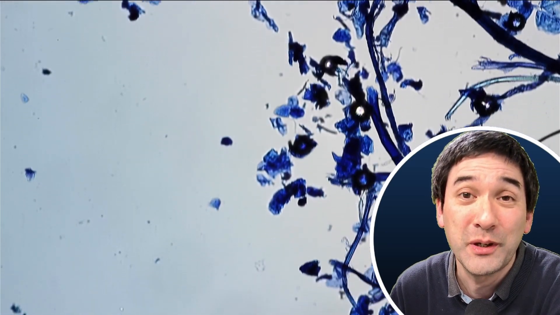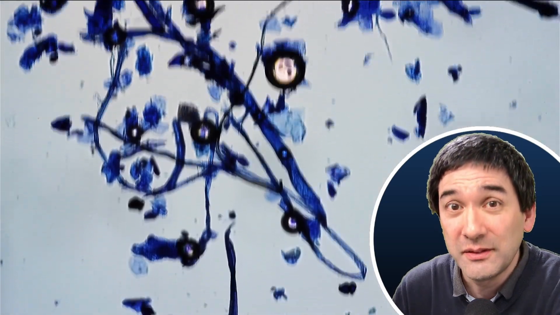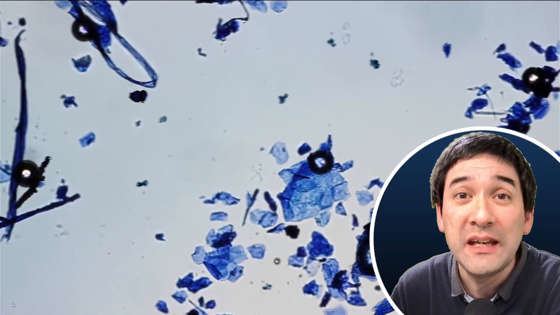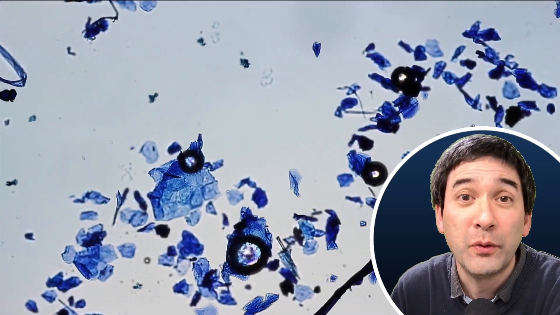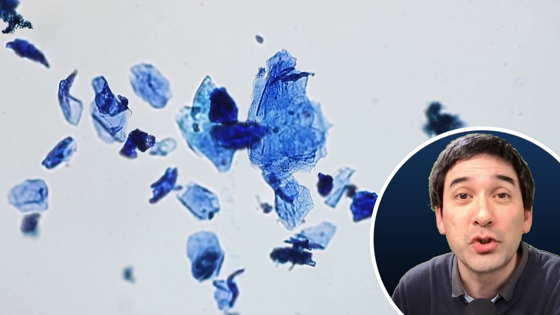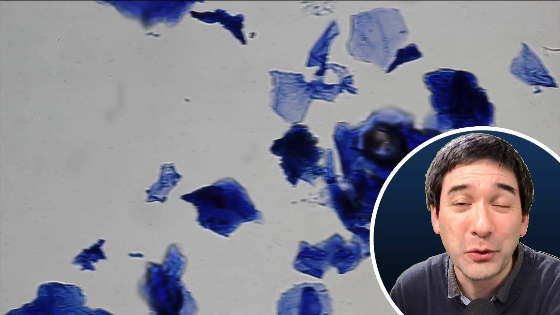And this is essentially what I've done here. I added a little bit of the stain methylene blue, and cells—skin cells and also other cells—they really like to absorb the blue stain and therefore turn a dark blue like you see over here. And this makes them much more visible. But also, this is a sign that these are indeed cells that we've got here.